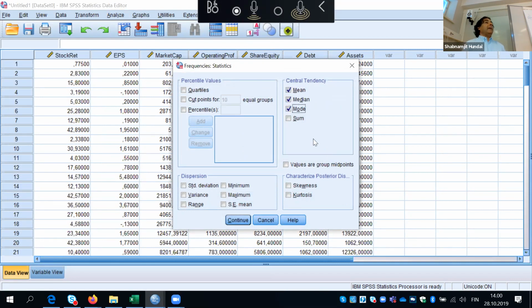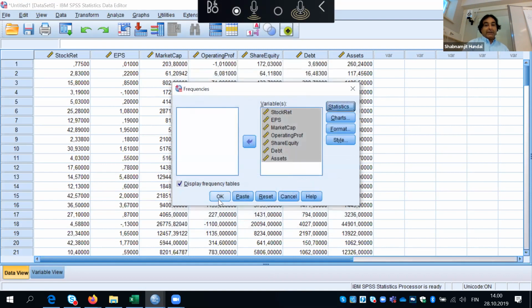Remember, we were missing median and mode. If you go by analysis, descriptive statistics, and then frequencies, then you can also find mean. As a matter of fact, you can find all these things again. You can find quartiles, standard deviation, minimum, maximum, range. Why not? And continue, and okay.